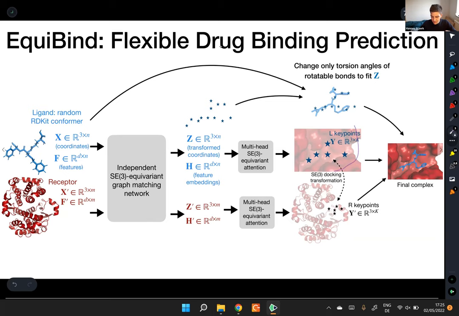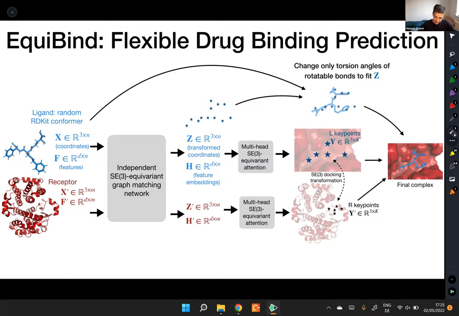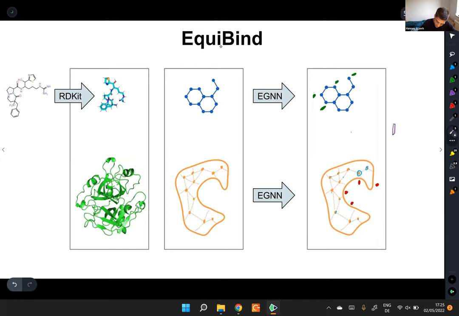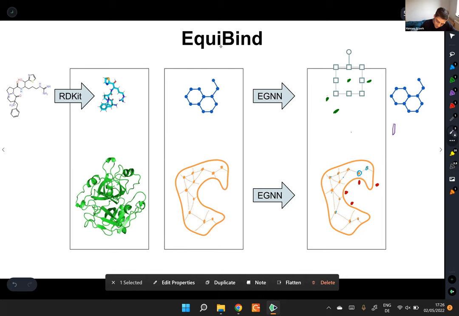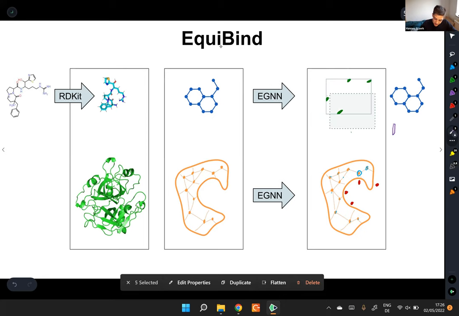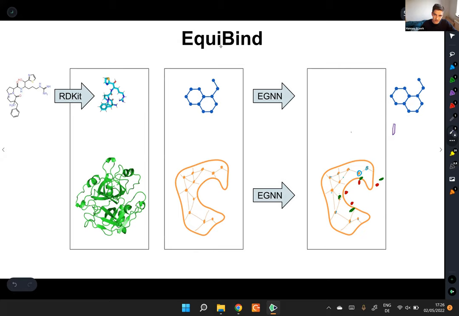Yeah, so I think if you were to add noise to the key points, it's maybe rather robust to it, because if we go back to our drawing here, say our key points were moved a little bit in each direction, then probably the rotation and translation that we need to apply to put it as close as possible to the key points of the receptor probably doesn't even change that much. So I think this would be rather robust to some noise.